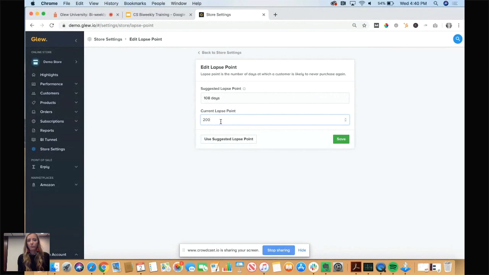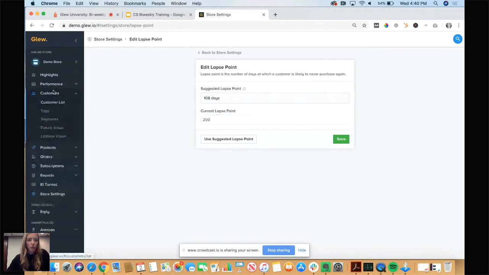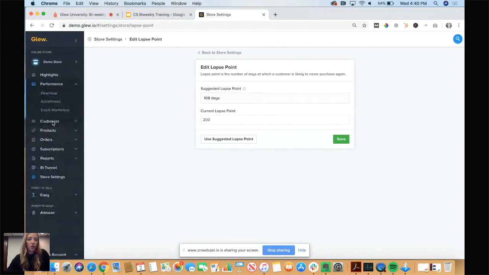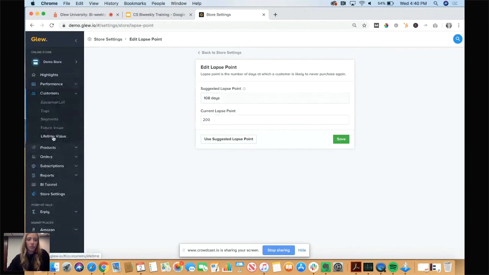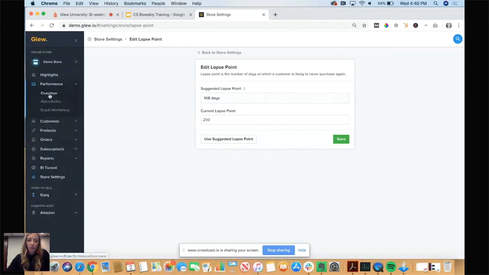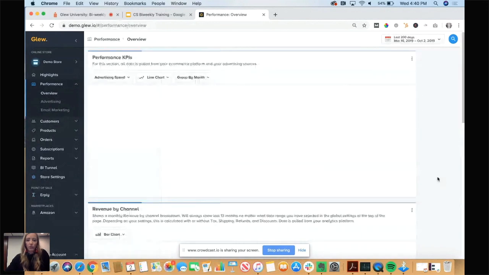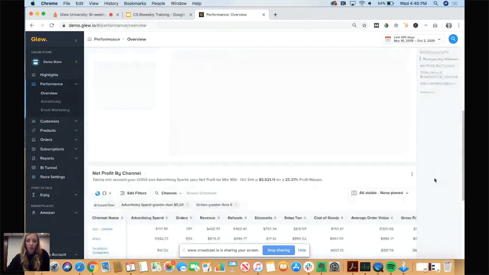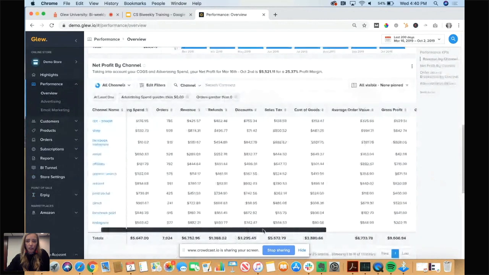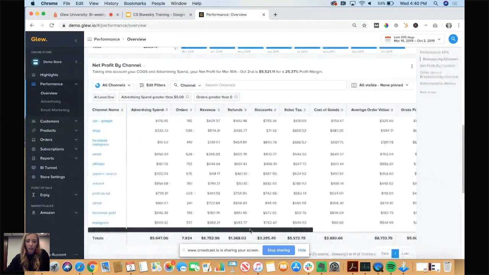So this next one is, is there any way we can view our blended client acquisition costs, new customers over total ad spend by week or month? So you can do this in performance overview or customer lifetime value, depending on if you're trying to see an LTV to CAC ratio versus an overview performance. Oops. Hopefully you guys can see my screen still. This is where you will see your total ad spend pulled in.